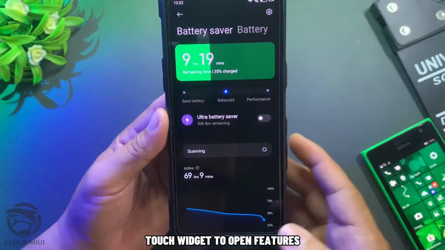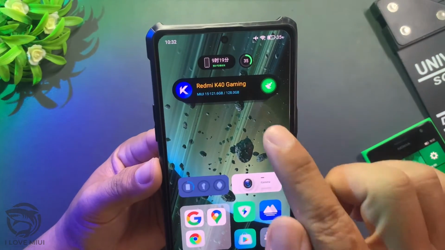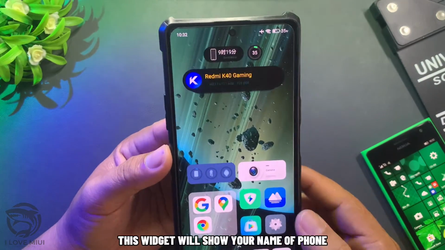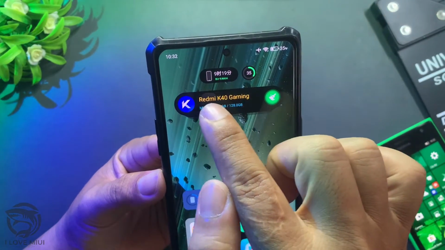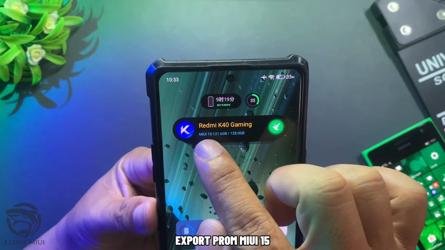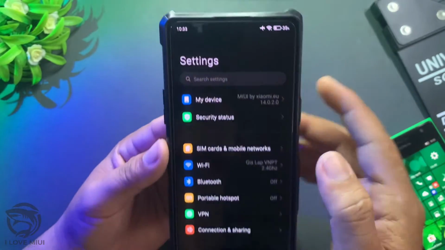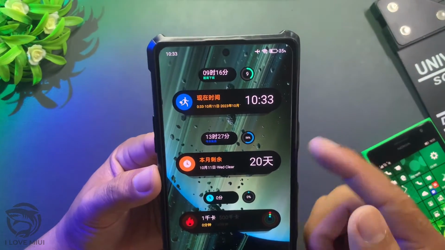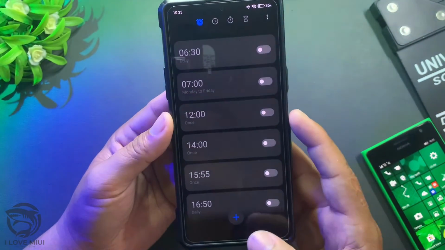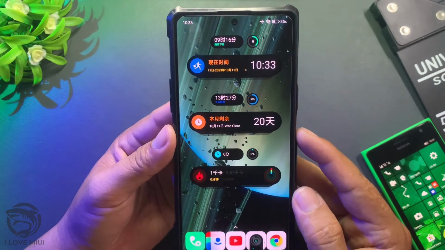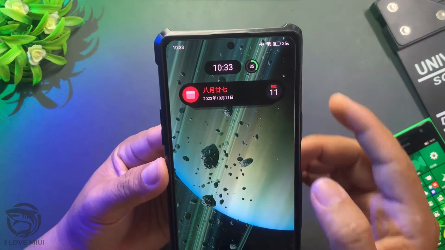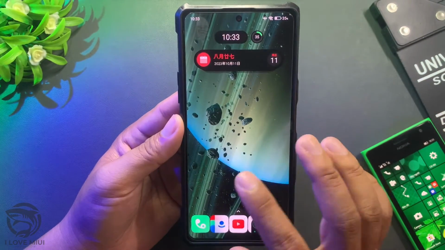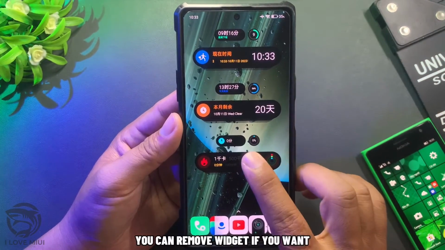Touch the widget to open features. This widget will show the name of your phone. Export from MIUI 15. You can remove the widget if you want.